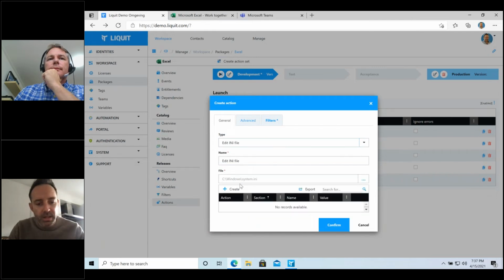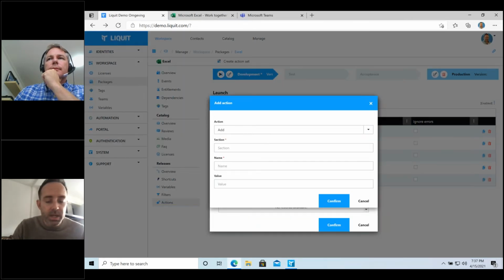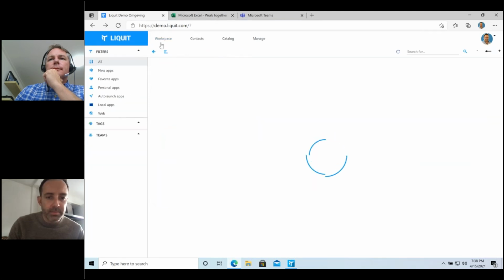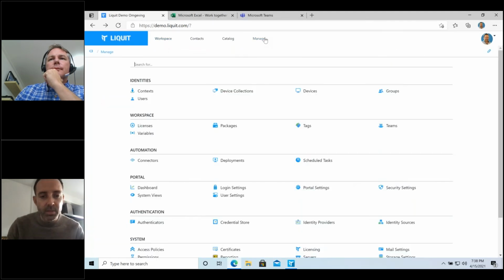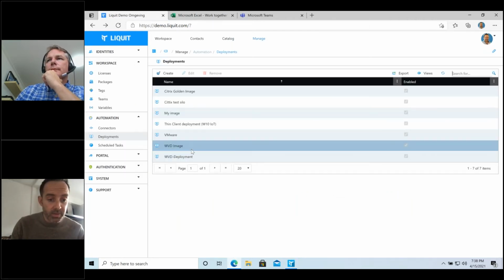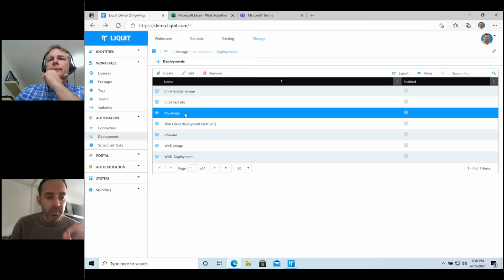We can inject settings like an INI file to change the database based on location. So we are able to create, for instance, a plain application like Google Chrome with no settings in it, and upon launch we'll inject the settings. And with that, we are able to create one single golden image, which we can deploy on a Citrix environment, on XenApp, XenDesktop, Windows Virtual Desktop, and your local device. It doesn't matter that you want to work hybrid, because the user sees this. On the back end, we manage one interface and one image. So one deployment. It can be a golden image test silo. We say, please create one image.